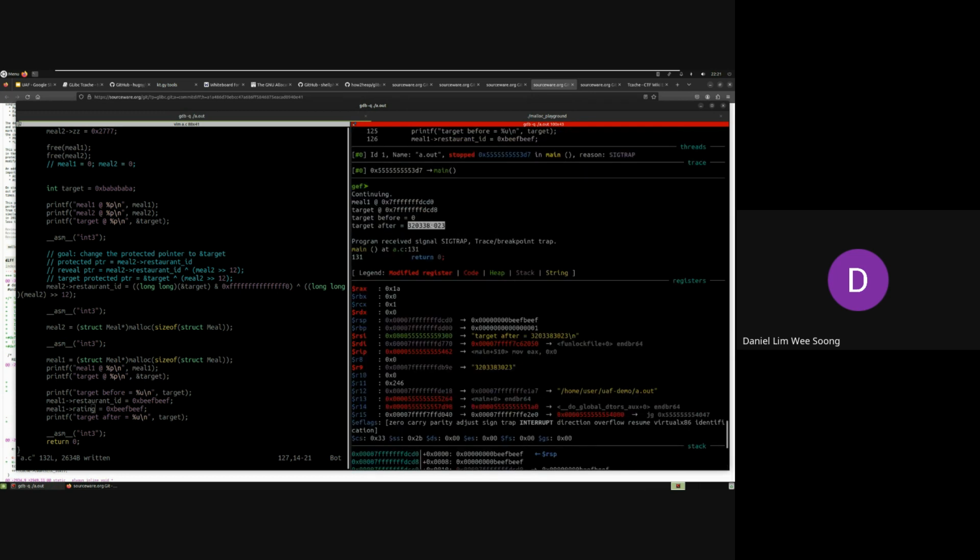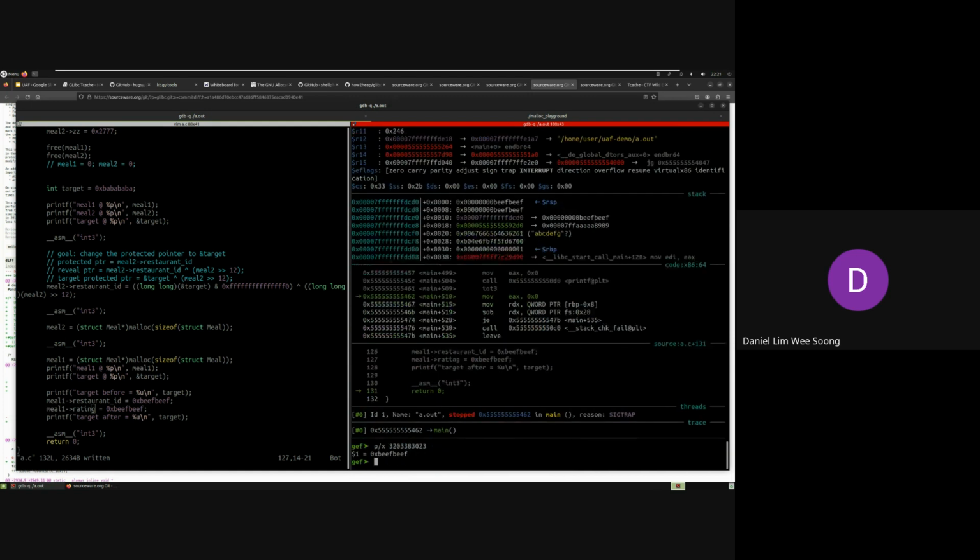And this is the value we set. So we managed to overwrite the value in the target location. So we managed to get the arbitrary write from UAF.